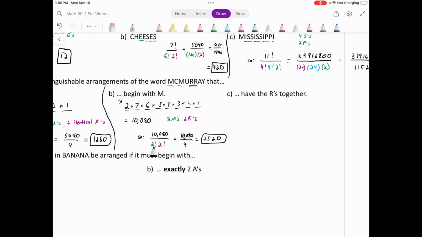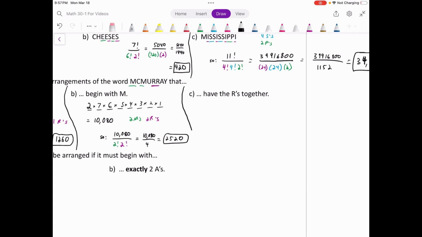That is sometimes a thing students prefer to do. Notice we'll get the same result because here we multiplied by an extra 2 that we shouldn't have because the 2 M's aren't actually different. And we took care of it by dividing that extra 2 out, right? So if you were to acknowledge that the 2 different M's aren't actually a different choice, that's great, but now you don't need to divide out by it later. You've already taken account of it. So that's why I personally like to just worry about the identical elements once we've figured out the number of ways to arrange it if there weren't identical elements. We can then just divide out the extra factors that we have because of the identical elements.